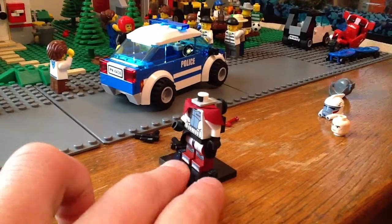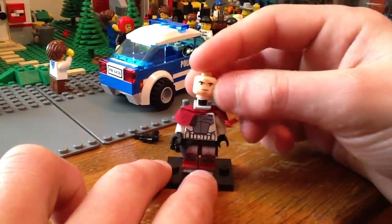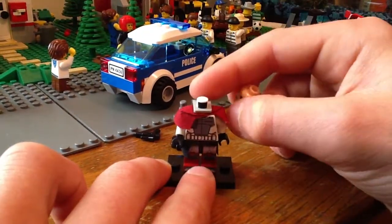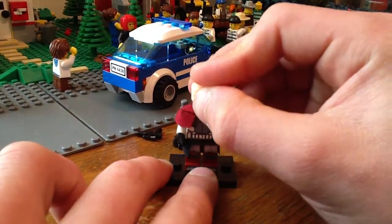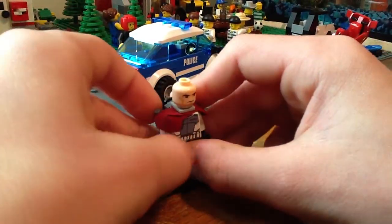So next thing you want to do is the head. The head, once again, doesn't have as much room to go on here because of the things that went around its neck, but it still fits on there and stays. So the next thing we do is we just push that down on there, right? So we've got the full body, but it's not done yet.